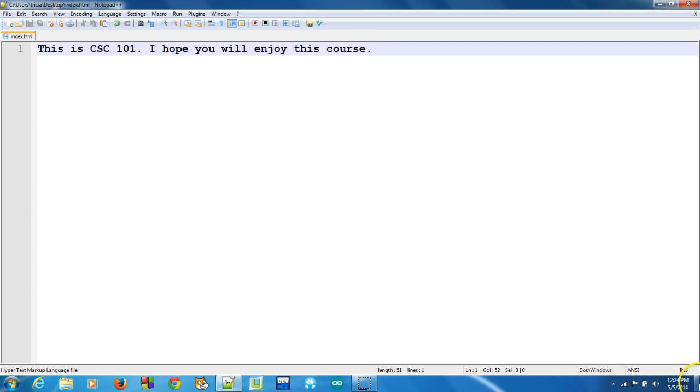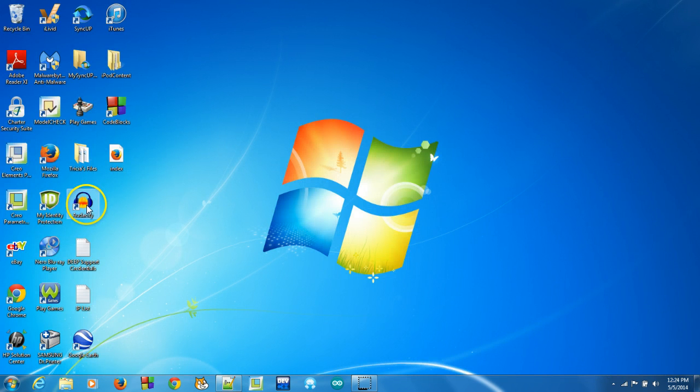And I'm going to go to my desktop, and I will find this document that I've just created. It has the icon for Firefox, the browser, because I've associated HTML files on my computer to work with that particular browser. If you have Google Chrome installed on your computer, you may find that your index file has the icon of Google Chrome on it, because all HTML files are associated with Google Chrome.